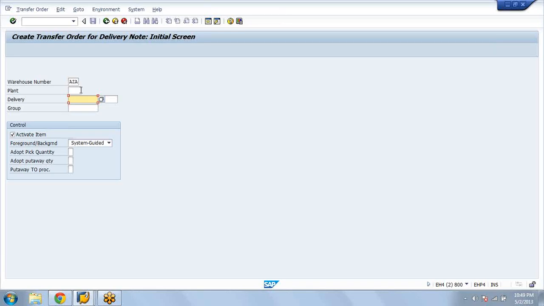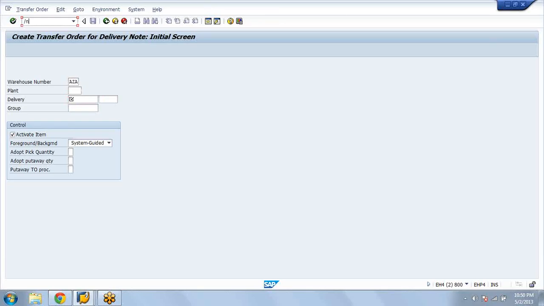I want to change the picked quantity. The system takes the delivered quantity as the picked quantity. I want to choose not 30, I want 25 as the picked quantity. How will I do that?